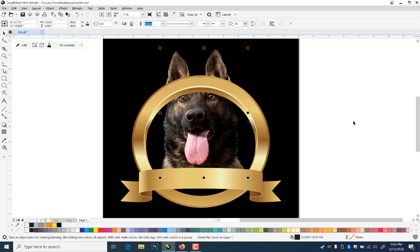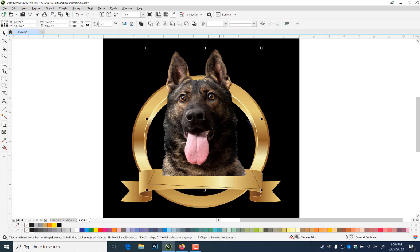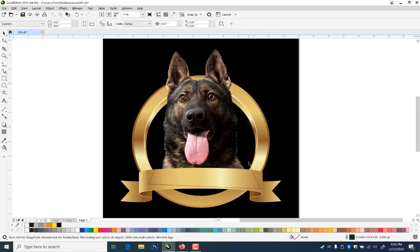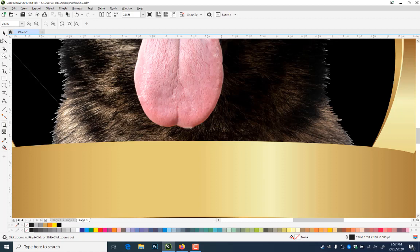I can duplicate this with Ctrl-D, put him above with Page Up, but then I'm going to cut this just a little bit — right here. I'll just go click, double-click just below the tongue here, and go below like that. Then I'm going to use this, click here, and just trim it. You can see how that part just stands up. And then if you see a little line sometimes — that's why it's important you just take a look. You can kind of see where the line is.